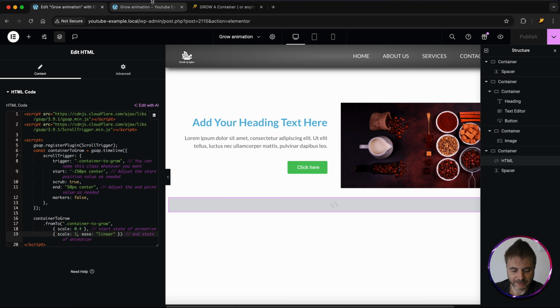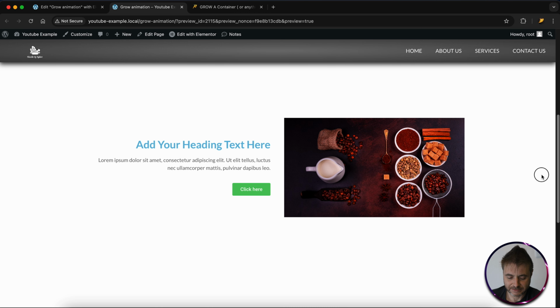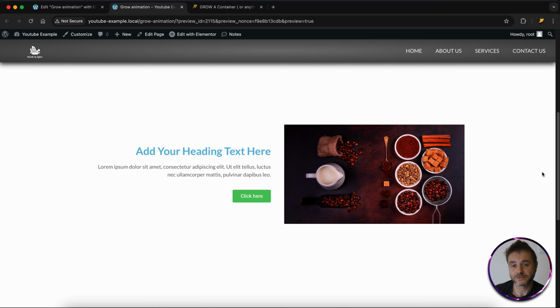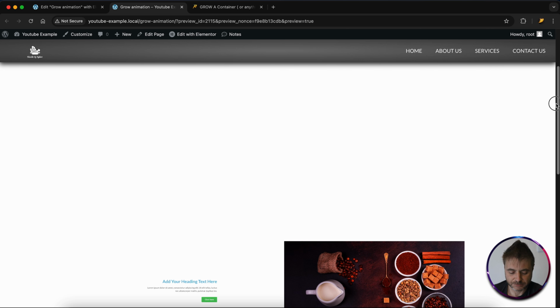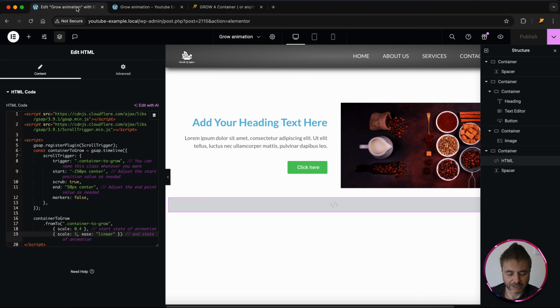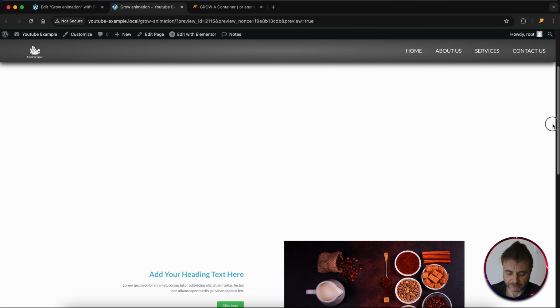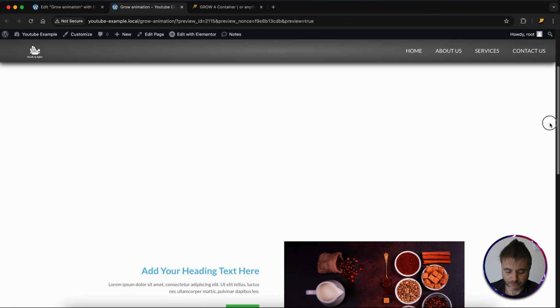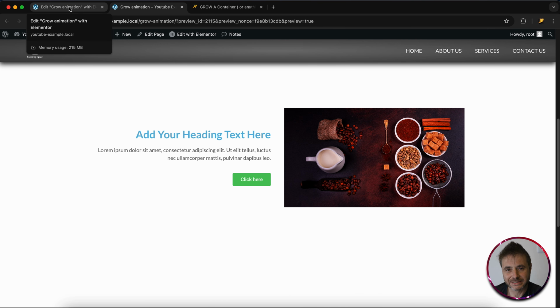If we check it in the front end, you can see that the text ends roughly just a little bit off center. If you don't want it to start that small at the bottom of the page, we can go back into the editor and set the starting scale to maybe 0.7. If we recheck that in the front end and scroll down, you can see that its starting point was a lot bigger. Very quick and easy thing to do.